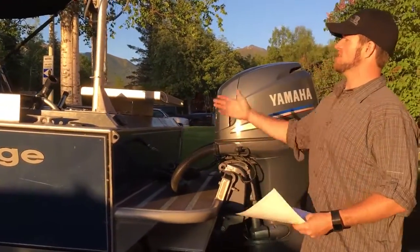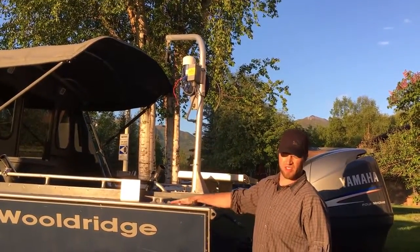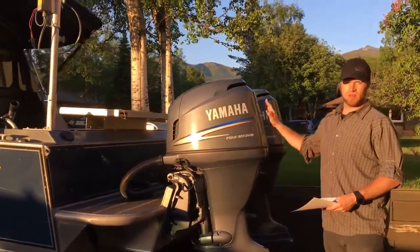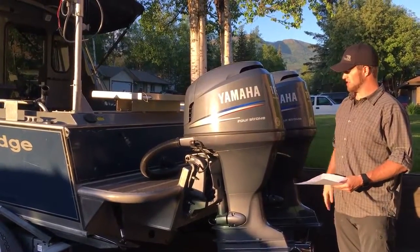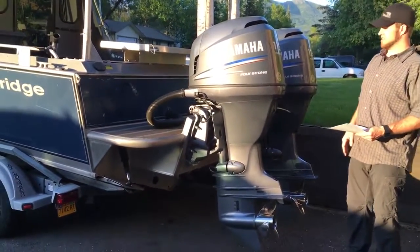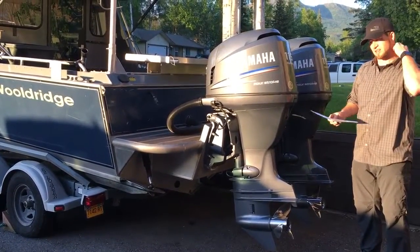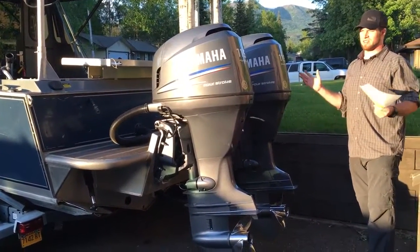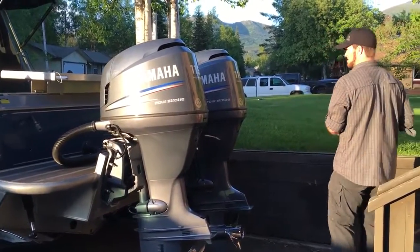In the back, you got your shrimp pot puller and a couple sunken pole holders that I added — they're really nice. The two motors are Yamaha 115s. These things are bulletproof; you can basically not maintain them and they'd be fine, but we change out the gear oil regularly and have it serviced regularly, summer and winterized. Just had it all checked over by Marina Sienski — they lubed everything up, checked it all, everything looks good. They told us to keep adding Yamaha Ring Free to the fuel to help with any buildup and to try to idle it less. We haven't trolled with this, so the only idling is in port and whatnot.